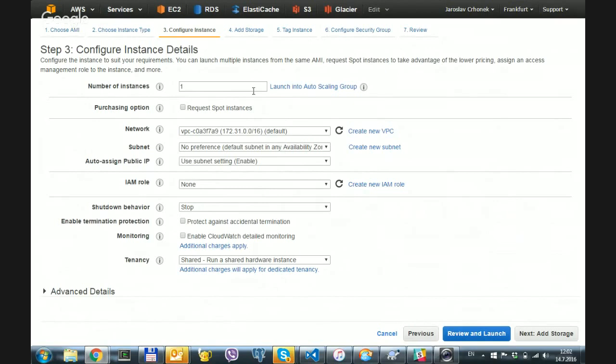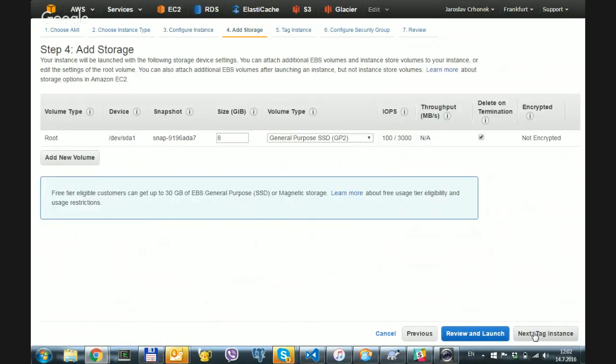On the other page, we will just specify some basically networking settings. If you want to have a public IP address or not, you can either place your instance in a private network, and you will need to have another instance which has public access to access it, and you can add storage. Again, you can specify how much you need.